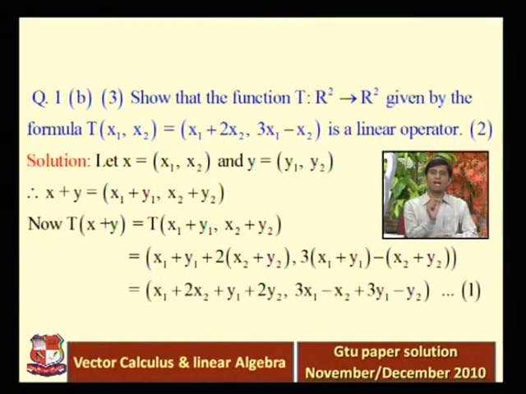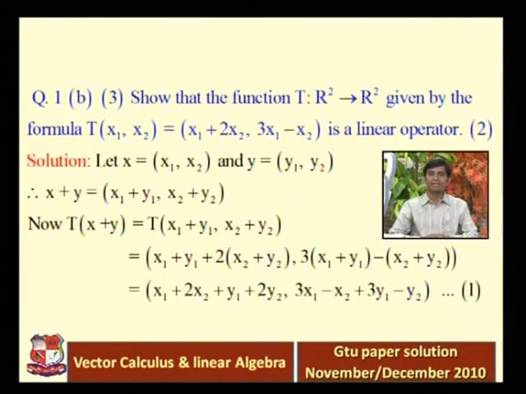That means whenever T is from Rn to Rm, we can directly say whether the given transformation is linear or not. In fact you don't need to check these two conditions, if you understand properly, for a Euclidean linear transformation T from Rn to Rm. The first coordinate is linear, x1 plus 2x2. Why is it linear? Because it can be expressed as a linear combination of x1 and x2. Similarly, the second coordinate 3x1 minus x2 is also linear because that can also be expressed as a linear combination of x1 and x2. So directly you can say that the given transformation is linear because the first and second coordinates both are linear.